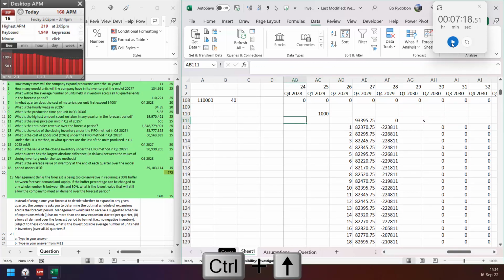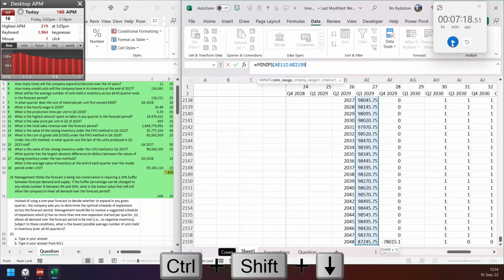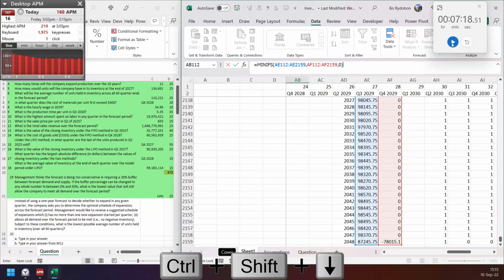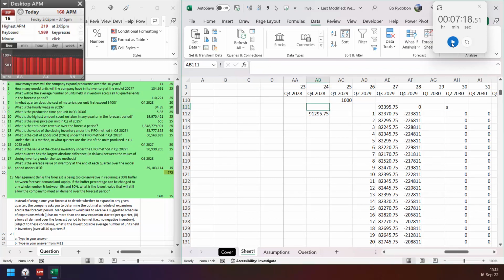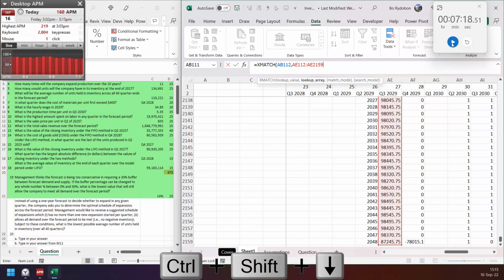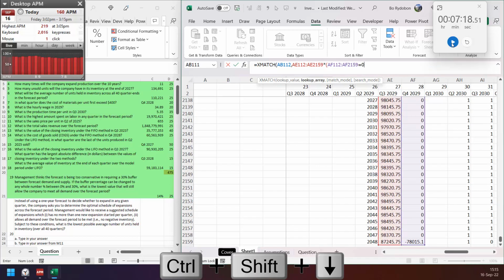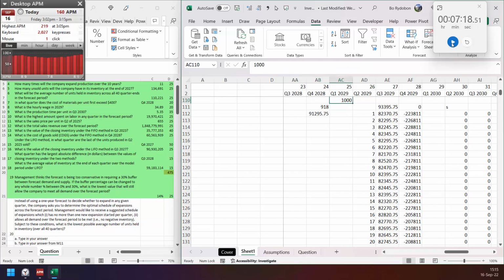Then minimum. So MINIFS of the inventory when this is not negative, so this 0, so this is the minimum number. Then I want to know which row, so I use XMATCH on this, but only, so I multiply by the inventory equal to 0 here. So this is the row here, so 918.